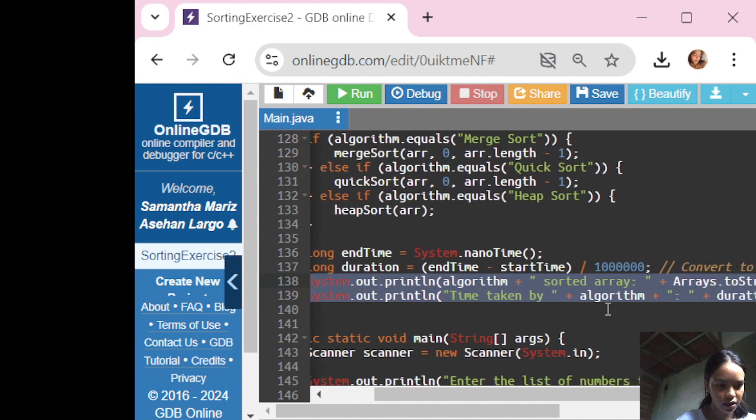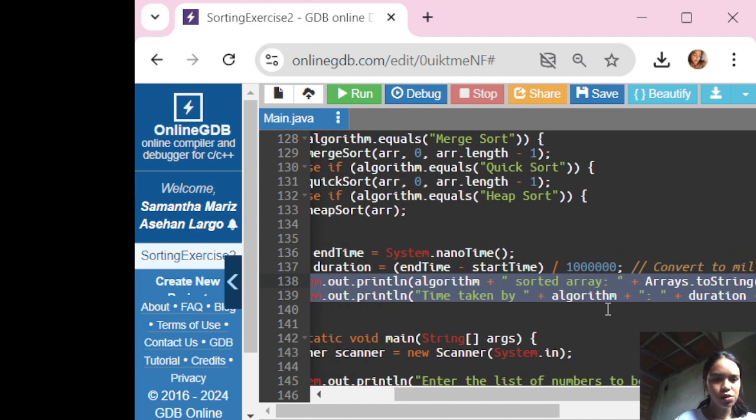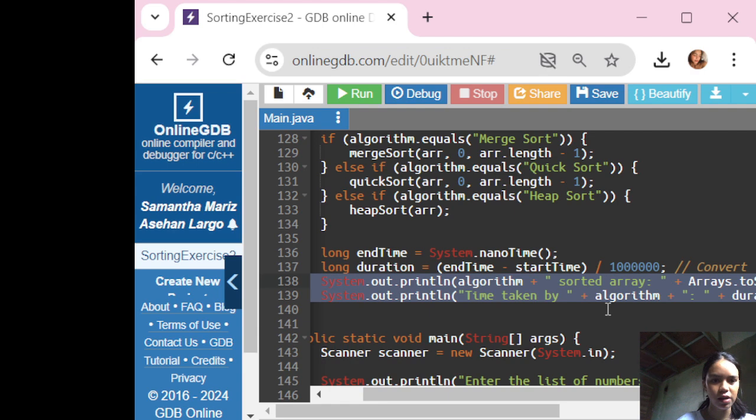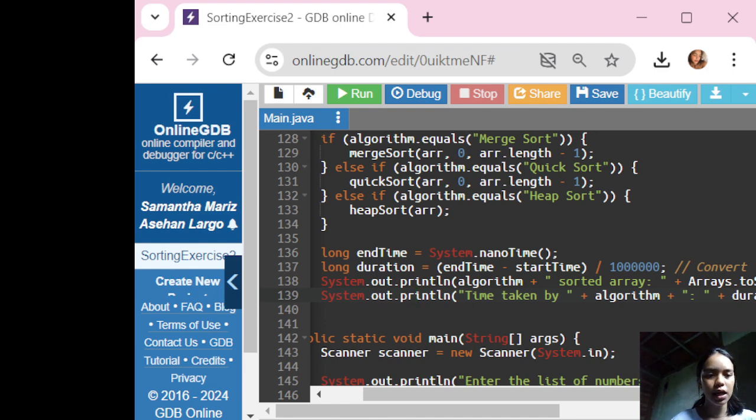This line right here, can you see it? So after sorting, we print the sorted array. If you sorted 5, 1, 3, and 2, the printed one would become 1, 2, 3, and 5. So it will be in ascending order.